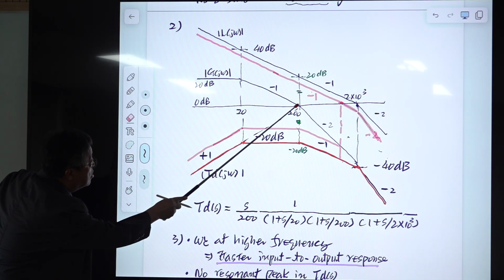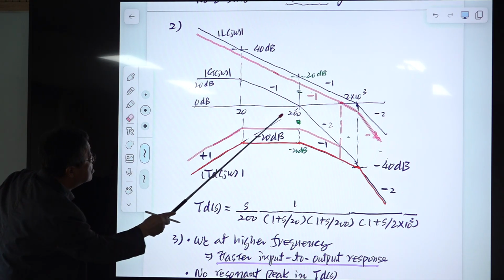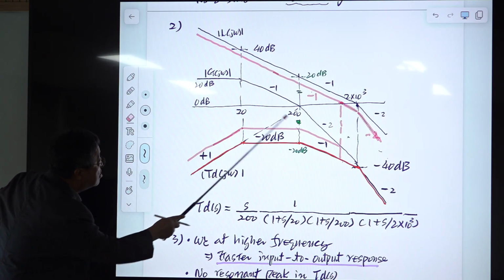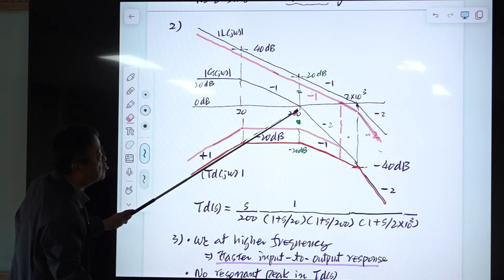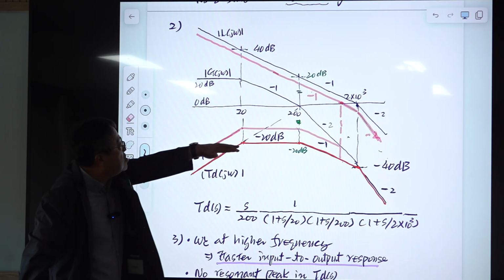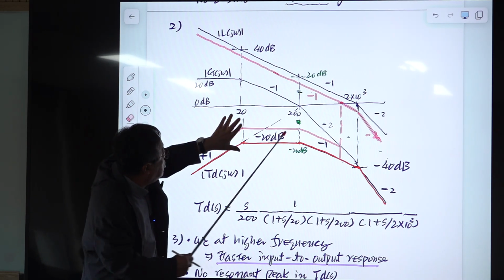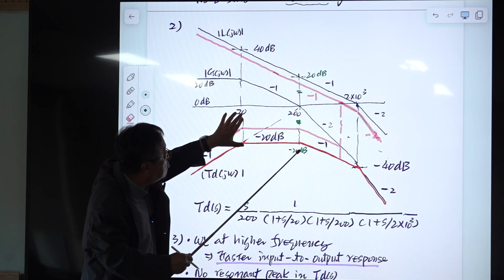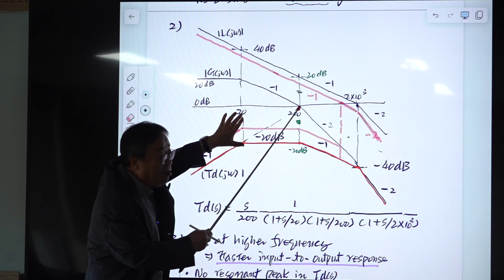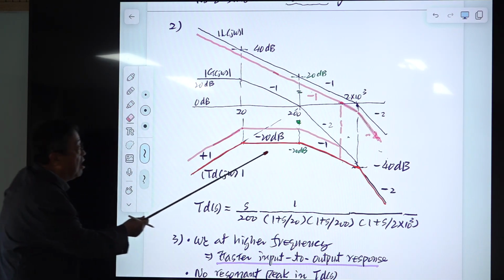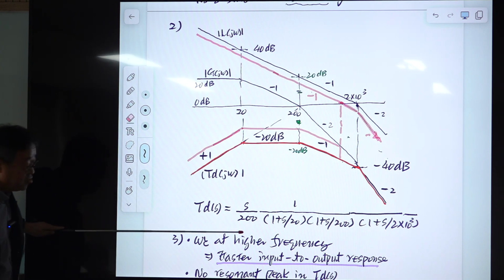Okay, because this is 20, this is a 10 times difference in between, then this line segment is symmetrical to this part. Right? Because this is minus 20, this is 20, and this is the 10 times difference in frequency, and then they should merge together at this point. So initial differentiation gain is 200.